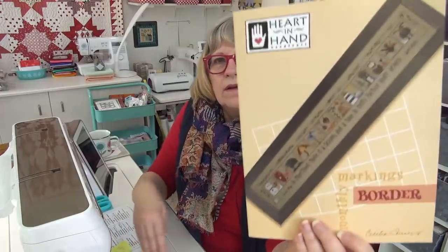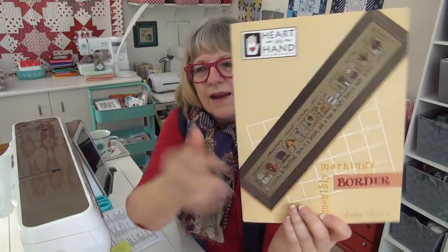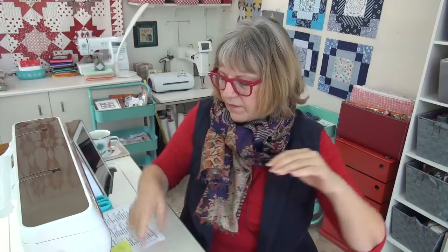This is what the whole piece looks like with the saying and everything. All right, my friend. So I hope you're working on your hearts. Be sure that you also look in your little drawer for all the little stuff that you store and get some of that organized today. Get rid of some of the old stuff.